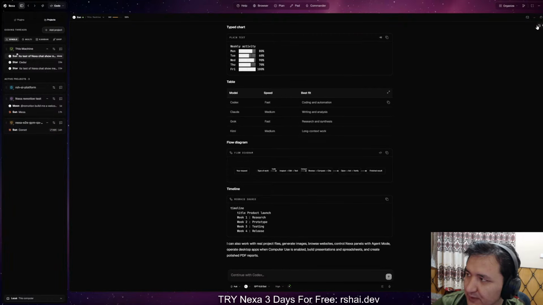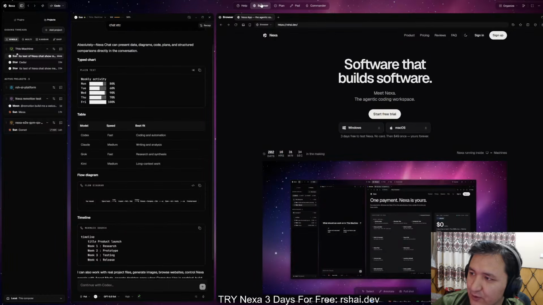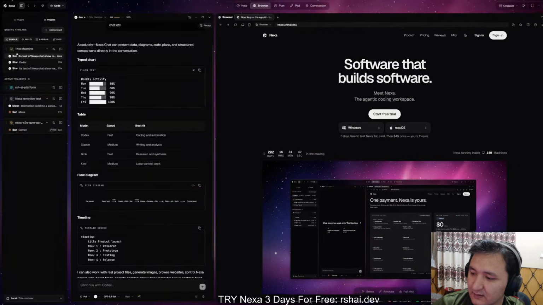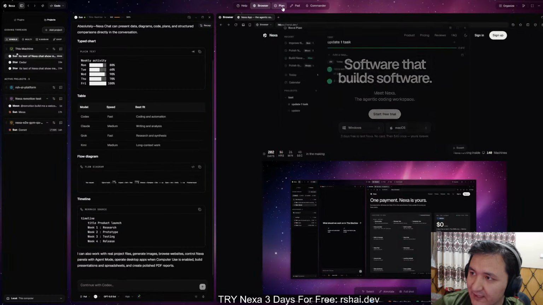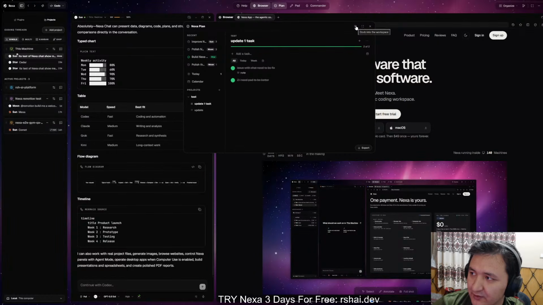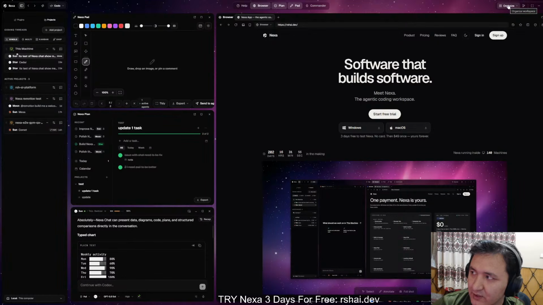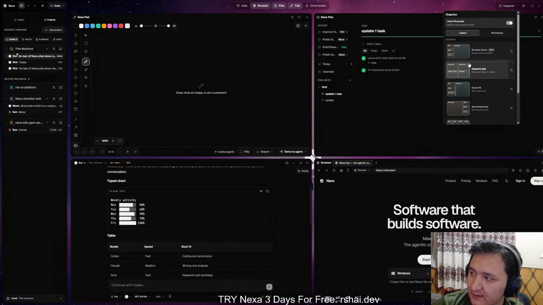And also, if you click on any panel that you have, you can make it completely full. Look, it turned the whole Nexa to the full chat. But if you have, for example, the browser, you open the browser and then you click on full. Now the browser is a full browser for you inside Nexa, which is super nice. So this is how it looks. If you have a path, you can dock it into the workspace. You can have a plan, same, you can dock it in the workspace, and you can use organize to make things the way you want.